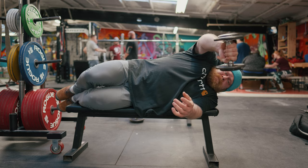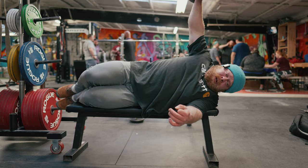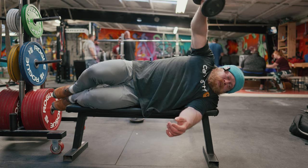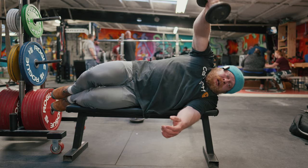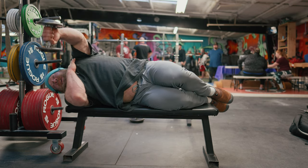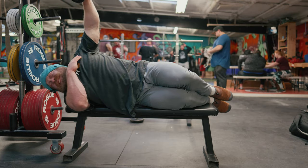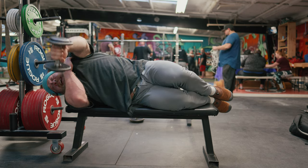Right side is way better than the left, so we need more of these. Going straight back into the left with no rest — when you're doing upper body unilateral work you can pretty much just go back and forth because while I'm doing my right side my left side was resting, and while I'm doing my left side my right side is resting. Saves a little bit of time.